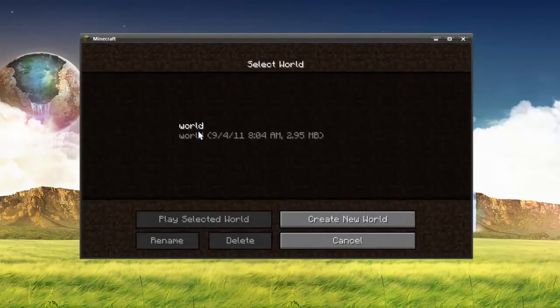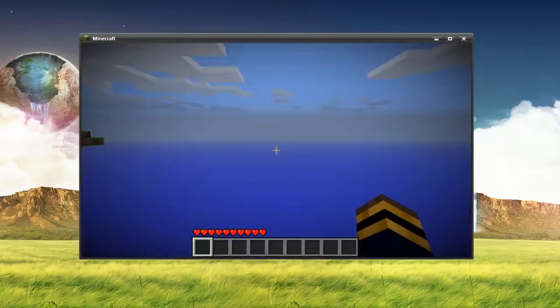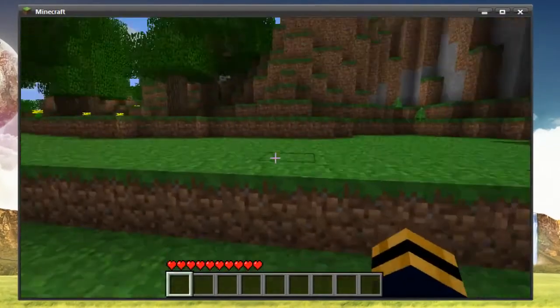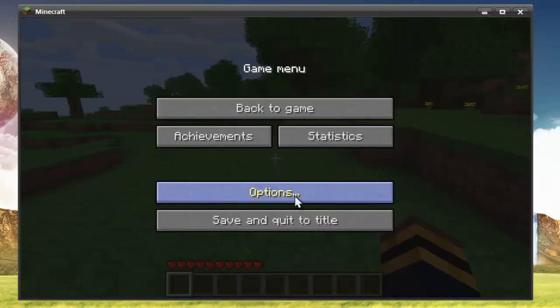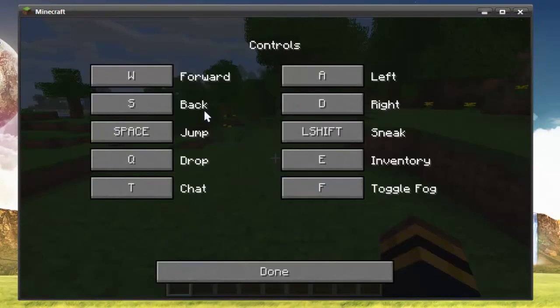And when you've logged in, you can go to single player. This also works in multiplayer. So before we start flying, you're going to want to change some of your keys. If you overlapped keys, for example, I'm using Q as up, you're going to want to change that, so I'm just going to change that randomly. I have the left shift set to my speed changer, so I'm going to change that. And I think that's all I need to change. Oh yeah, fog. I'll just set that to something random for now.